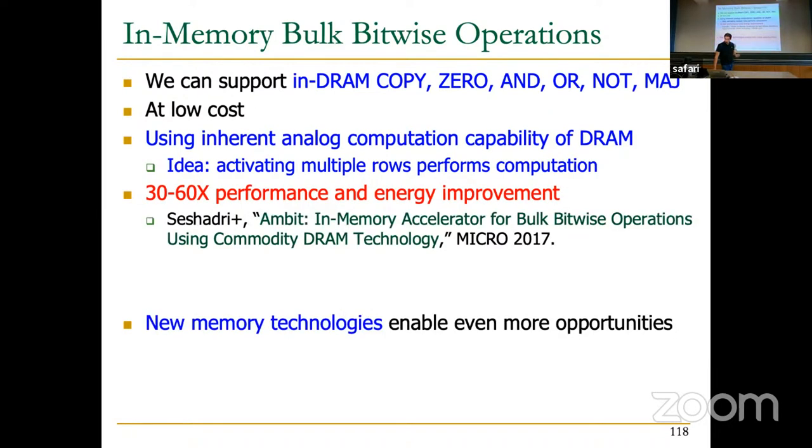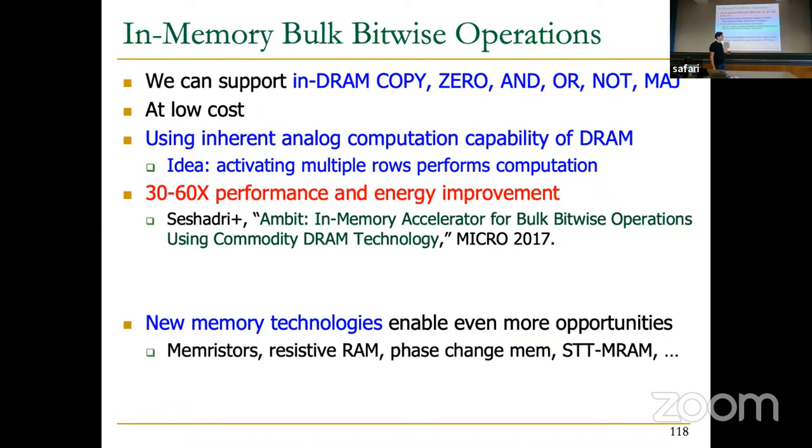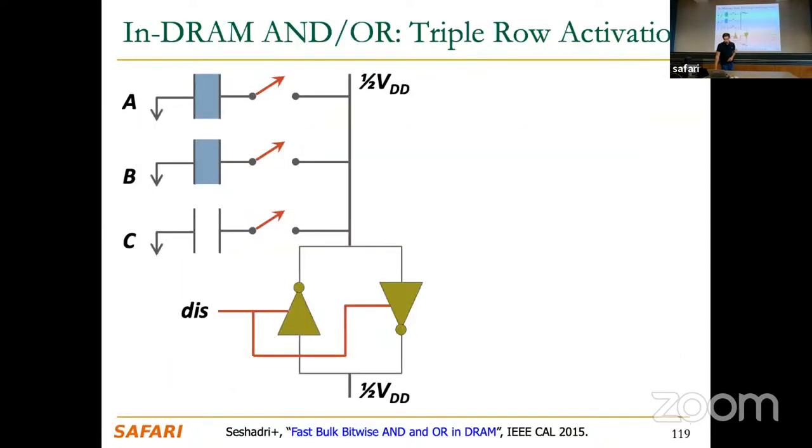So it's not only an idea that is applicable to DRAM, it has also been proven in other memory technologies. Memristors are an example of them. And all of them can operate with minimal data movement. So what's the key idea in the AMBIT paper, in this bulk bitwise computation? It's related to the way that row clone works. And indeed, AMBIT also uses row clone because you'll have to move data around inside the same subarray before performing computation.